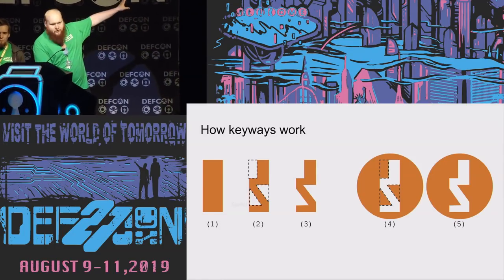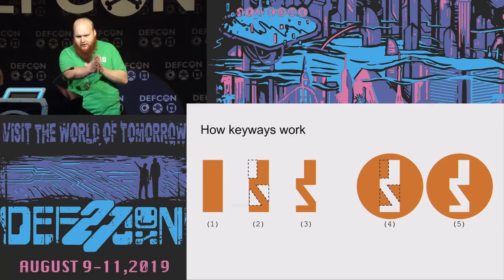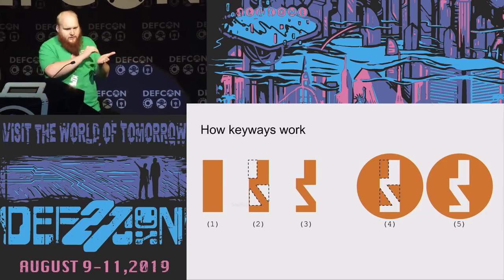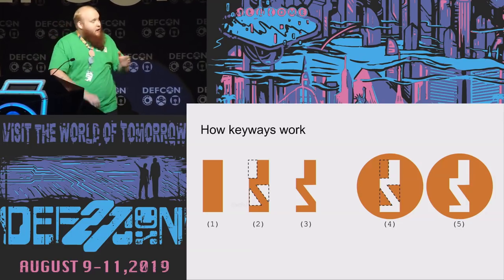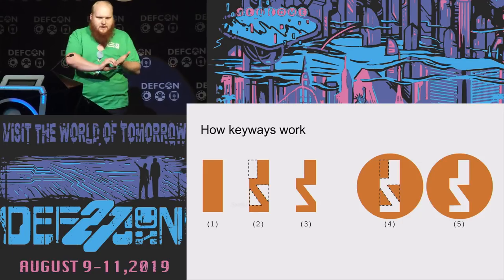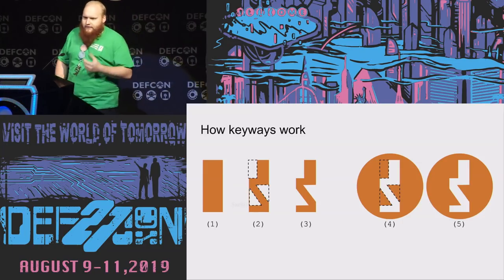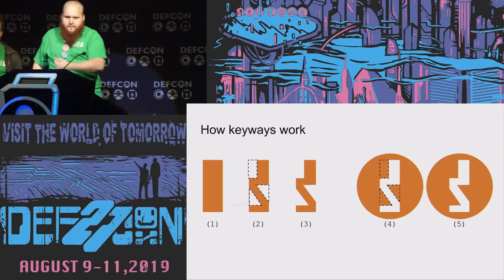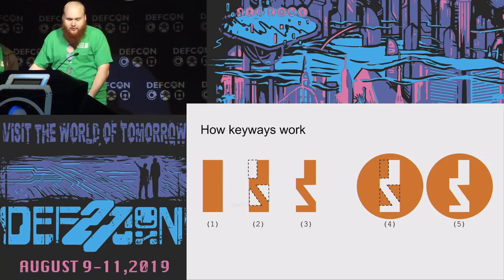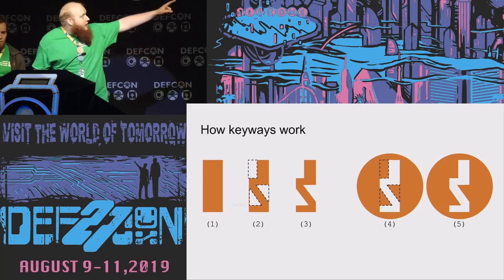The manufacturing process of a key blank is, we start like image number one with a rectangular piece of metal, and then we're going to mill out some holes or some grooves along the side of that key, and you'll end up with something like image 3 over there. If you look at your keys head on, you'll see a pattern similar to image 3, and that's going to match up with the lock similar to image 5.